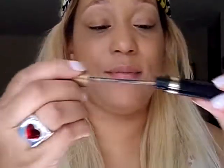Okay, it has already highlighted that area. Okay, I'm going to go in with the L'Oreal Brow Stylist Plumper. Okay. And hold on for just a minute. I'm trying to do two things at one time. Sorry. Okay, here we go. I'm using the light to medium.